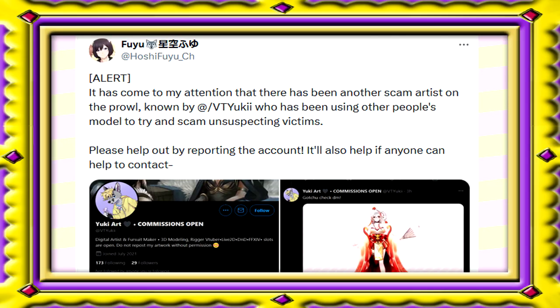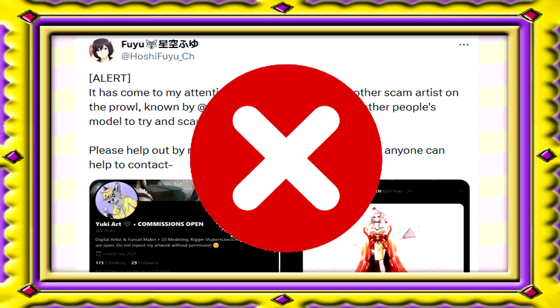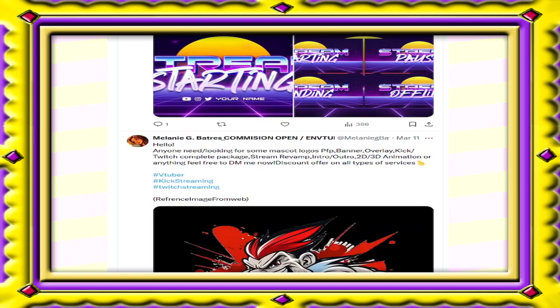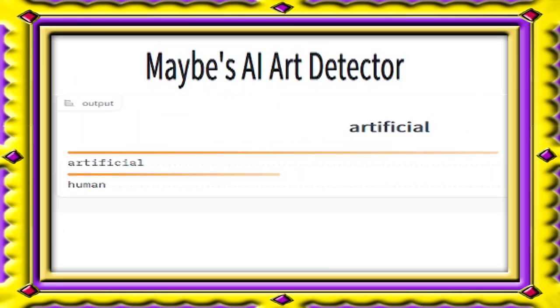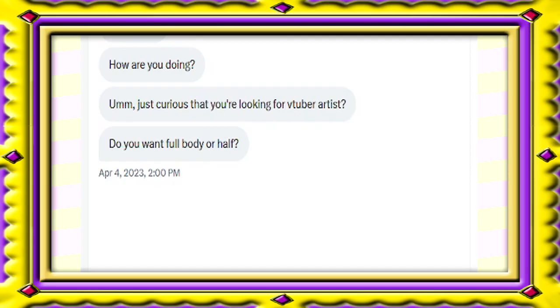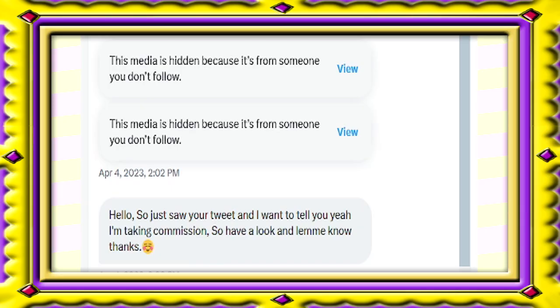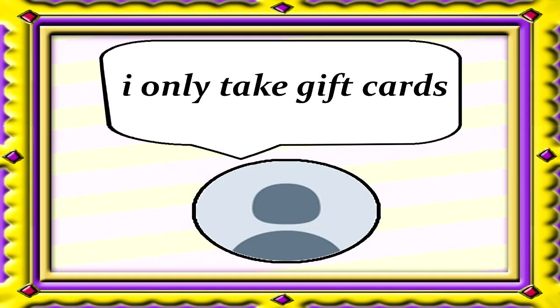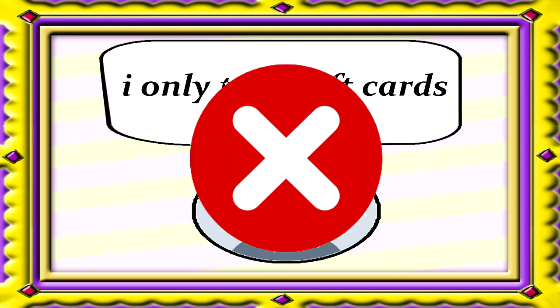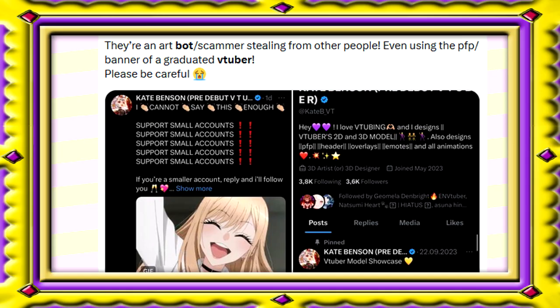Like if the person got bad reviews and they're unknown, don't even mess with them. If they steal other pictures or use AI art as their quote-unquote portfolio or examples, don't even mess with them. If they send you a direct message first, instead of you sending them something, don't do it. If they use weird payment methods, if they don't use Cash App or PayPal, no, just no, don't do it. And finally, if they have a bad attitude, are very impatient, and want your money right away before you even ask them what you want, no, just no.